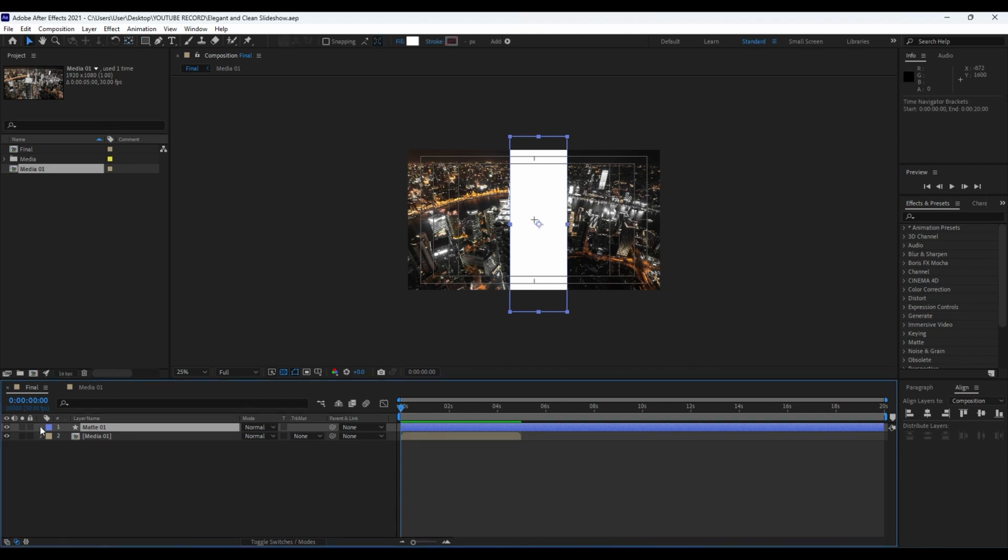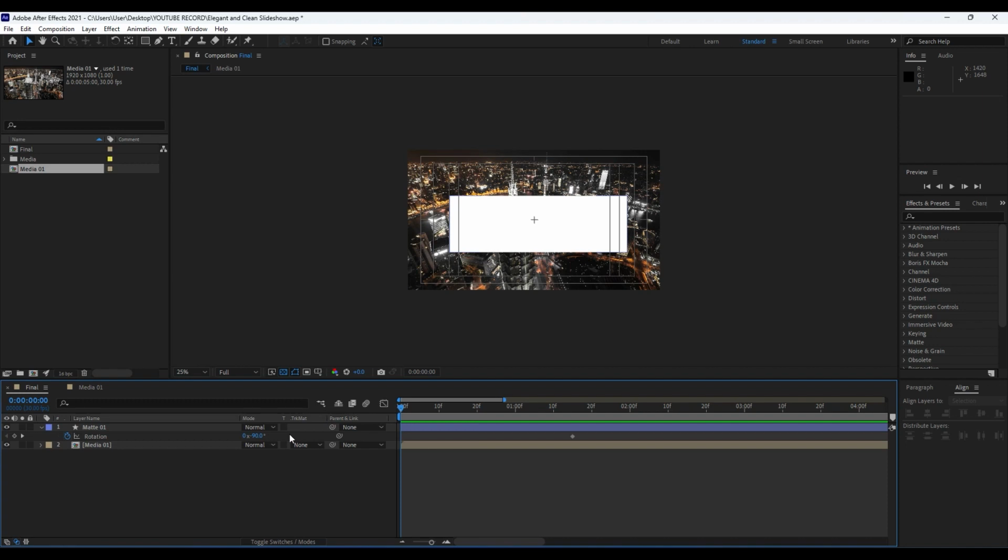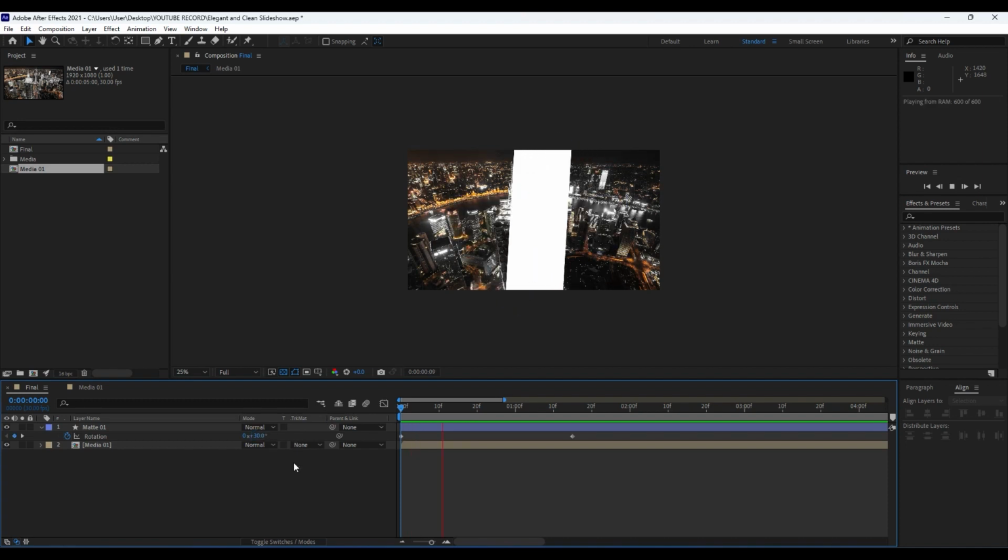Okay, now it's time to make a few adjustments here on matte 01. You can lower it to fit size just like Media 01. Hit R for rotation and then go to maybe 1 second and 15 frames like so. Hit this little stopwatch to create our first keyframe and type here for Y parameter -90. Okay, go to around 0 frames and type here 30. Okay, now when we hit 0, we have this basic animation.